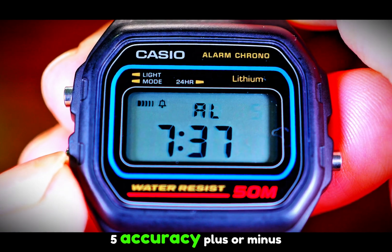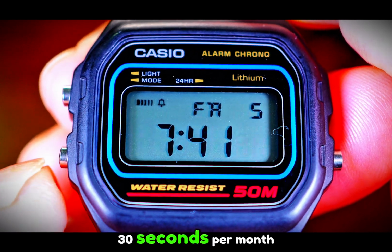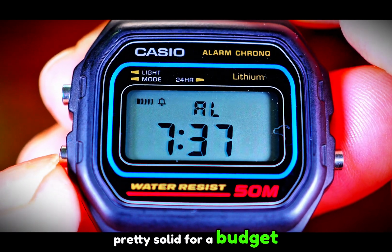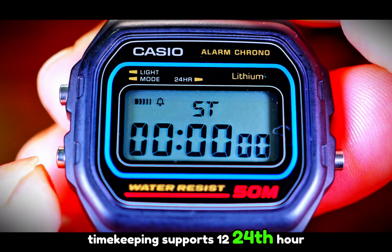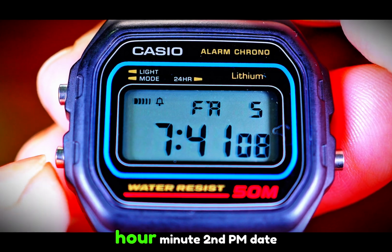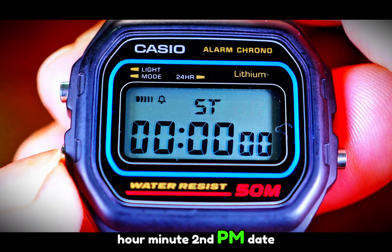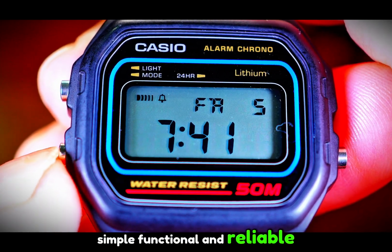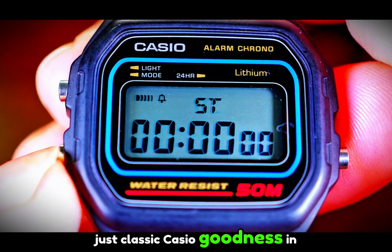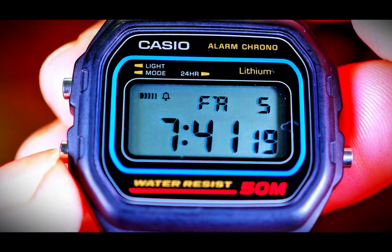5. Accuracy. Plus or minus 30 seconds per month. Pretty solid for a budget digital watch. 6. Timekeeping. Supports 12/24-hour formats and displays hour, minute, second, PM, date, and day. Simple, functional, and reliable. Just classic Casio goodness in a no-nonsense package.